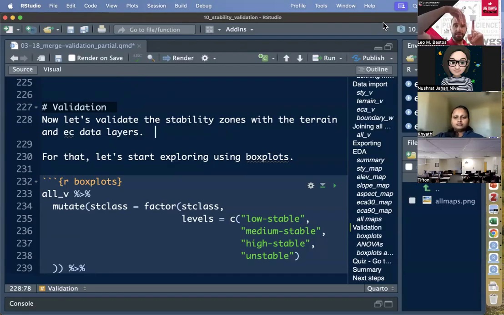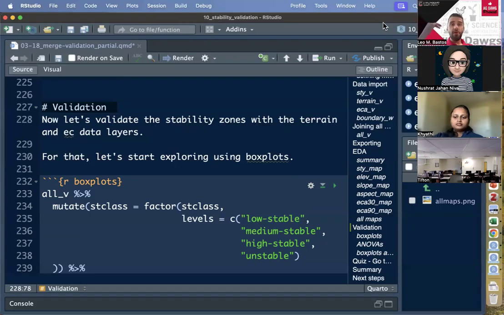And then all the data points associated with low stable, medium stable, and high stable are individually going to be in their own box plots. And then we're going to do analysis of variance to compare the mean of those box plots and understand if the mean elevation is statistically significantly different for different spatial temporal classes. So that's the vision that I hope you can have at this point.